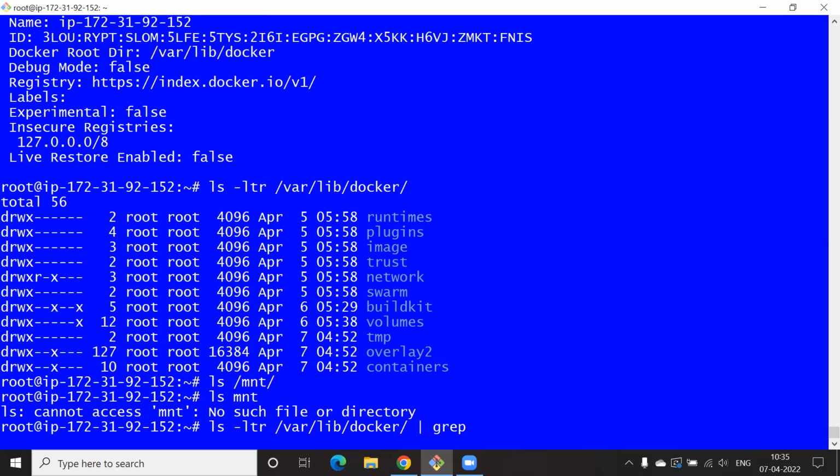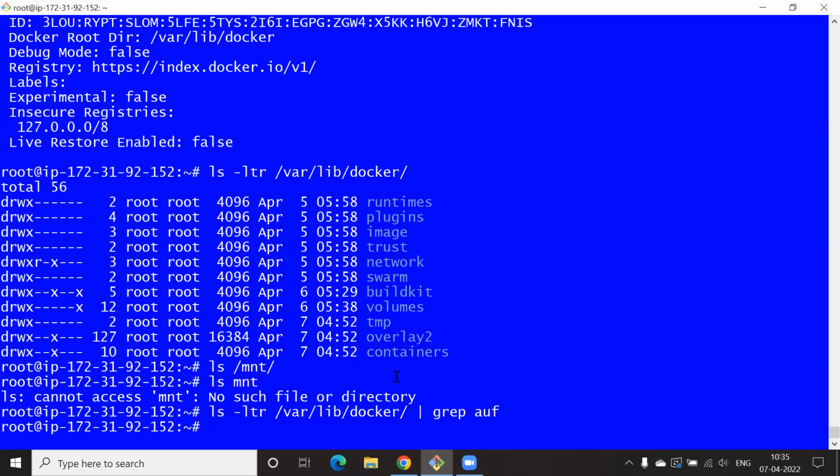Grep for A for apple, U for umbrella, F for fox. Yeah. Just do, instead of ls -ltr, do a find. Remove ls -ltr and type in a find.